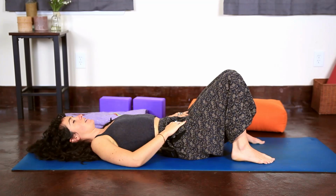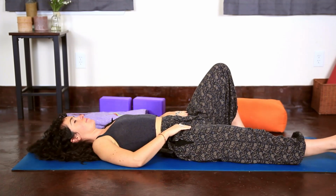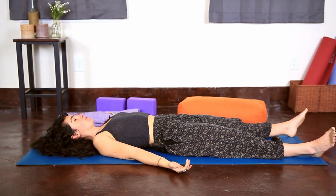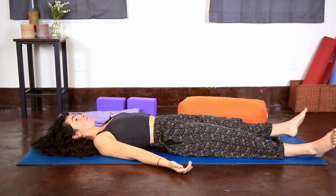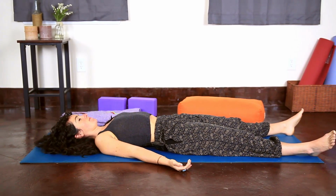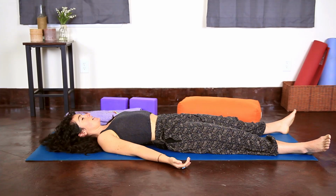Then when you're ready, extending your legs long, and arms will come down by the sides. And we'll take a body scan here. So starting with the crown of your head, see if you can let go of anything there. Letting the eyebrows completely relax. The ears, the jaw, the mouth are completely at ease.